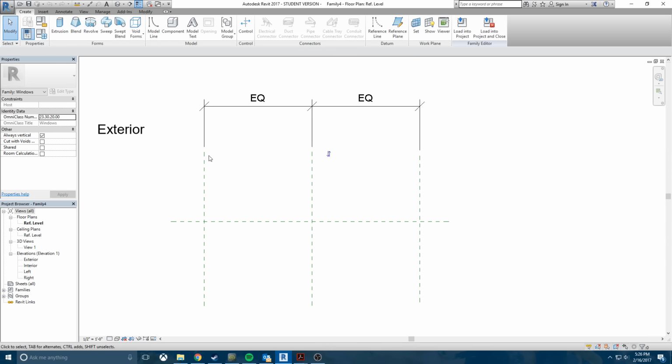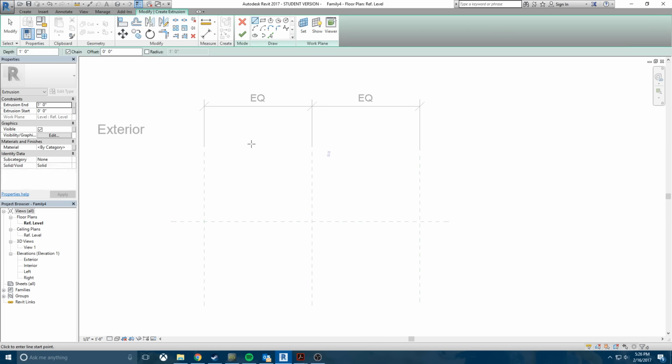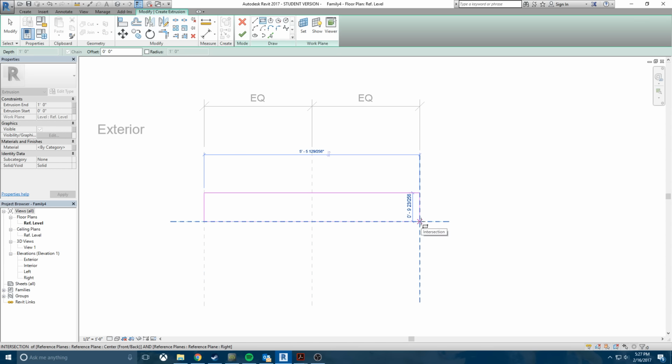And then what you're going to want to do is create an extrusion and draw a box. One edge of the box is going to be against one of the planes on the left side, and the other edge is going to be against the other plane on the right side.